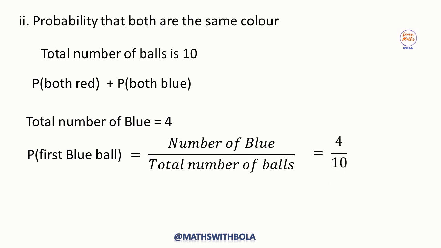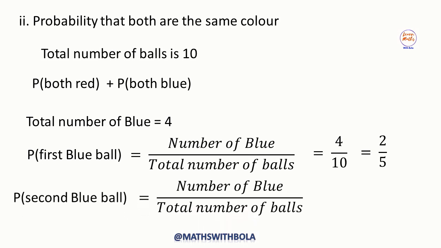And that gives us 4 over 10. And in lowest form, that will give us 2 over 5. Another way of doing this is just to say 1 minus the 3 over 5 for the red. But I don't want to go that route, since I didn't explain it in the video. And then you have the probability of picking a second blue ball. Don't forget that it is with replacement. With replacement, you are replacing it. So you have the same answer as the first blue ball.